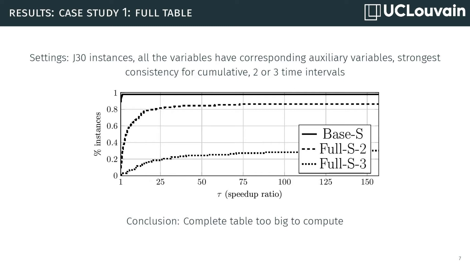We tried our methodology on two different benchmarks, the J30 and the J60. We also tried multiple settings. First, we tried to compute the table of relaxed solutions for all the tasks simultaneously. This means for each start variable, there is an abstract one. This led to huge tables which were long to compute. The overhead of their computation was too big compared to their help. This performance profile showed that in 95% of the cases, solving directly the initial model was faster than using our methodology with all the tasks considered. It was even worse with the J60 instances.